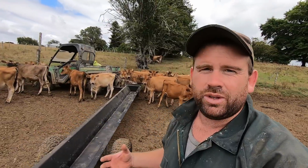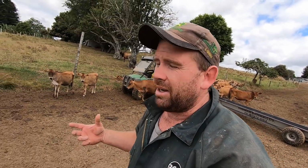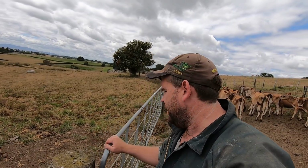You can capsule them or bolus them. I think that lasts like 6 weeks. There might be some that last 8 weeks, I'm not too sure. But because we put it in the cow's drench anyway, it's just easier to drench them, or we find it, like I said, it only takes me sort of half an hour. So it's no massive chore.